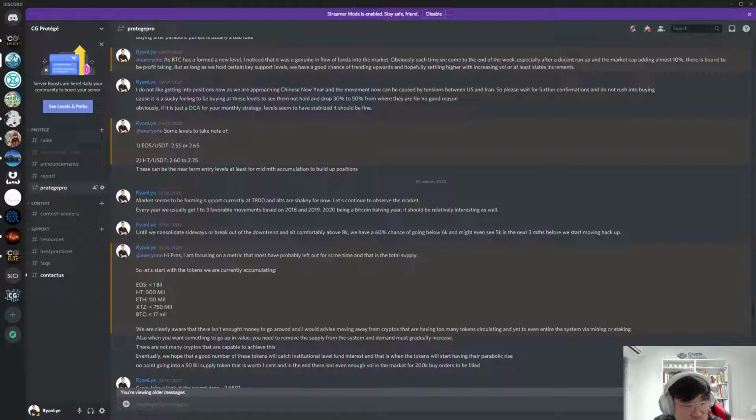This EOS trade that we have here, right? Okay, so this EOS trade was done for the reason of the anticipation of Voice. So we went in at the levels, right, which was relatively low. We would prefer obviously around $2, which I think it went kind of close to. And then after that they made an announcement that Voice was not going to be built on the actual EOS blockchain but a private blockchain. I was like, what the fuck, no one's going to use EOS, no one's going to stake EOS already, then the demand is not going to be there.